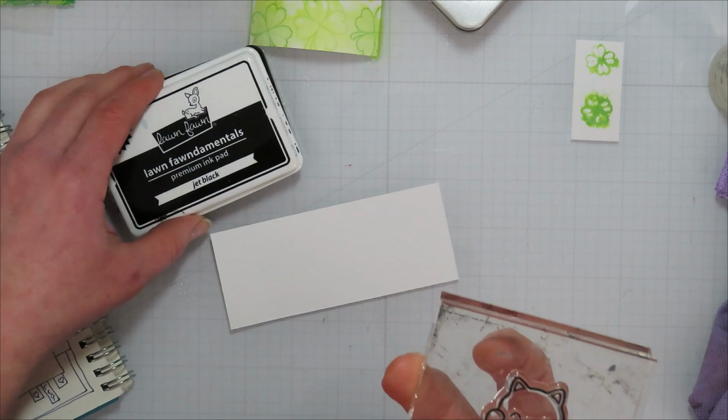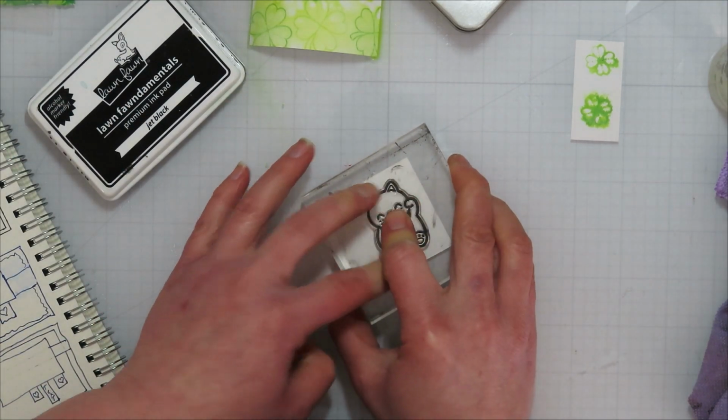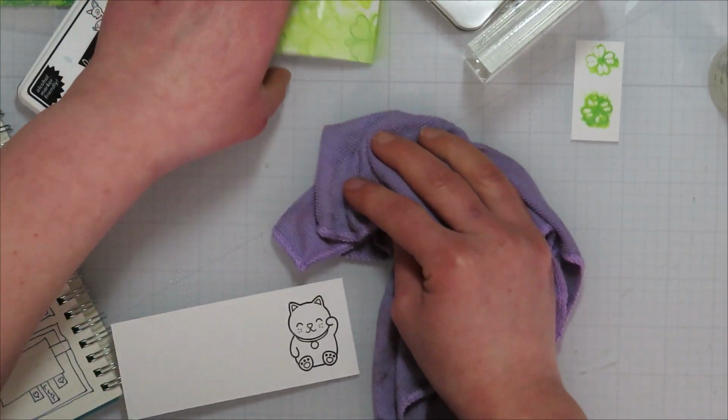It's a new stamp. I don't condition them, so I'm hoping for the best here. Ta-da! So, stamping it on your stamp pad a couple of times, making sure that you have, ooh, we've got green everywhere.